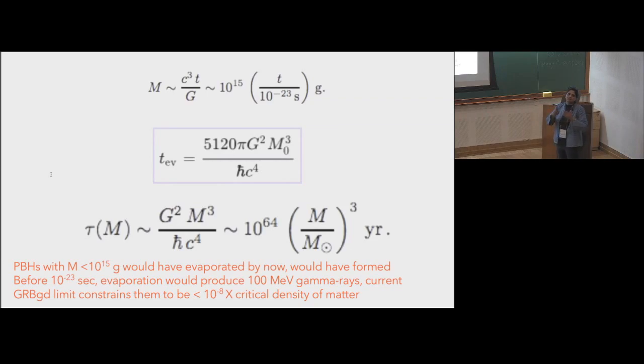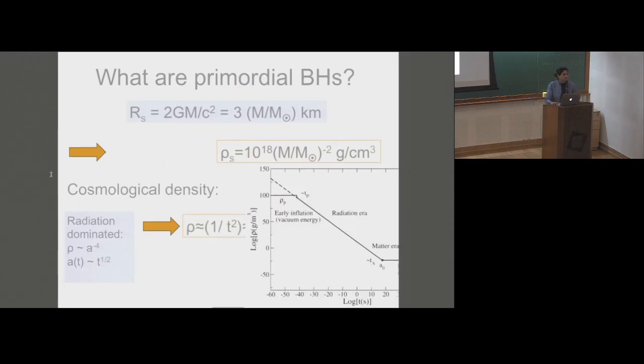Of course, we need to make more precise measurements of the gamma ray background. But what you can do is look at the unresolved parts of the gamma ray background. We know the sources. We can remove known sources. You can look at the unresolved component, and you can speculate and say they all came from primordial black holes that evaporated. Even then, that's the most optimistic scenario, you find that it's less than 10 to the minus 8 of the critical density of matter. So it's really quite inconsequential in terms of the matter.